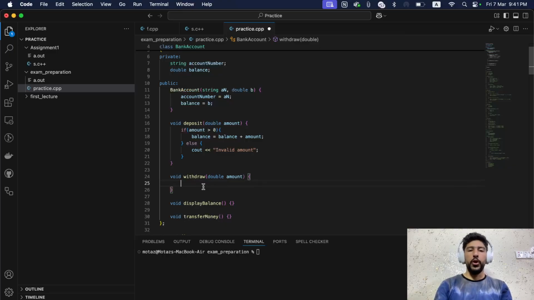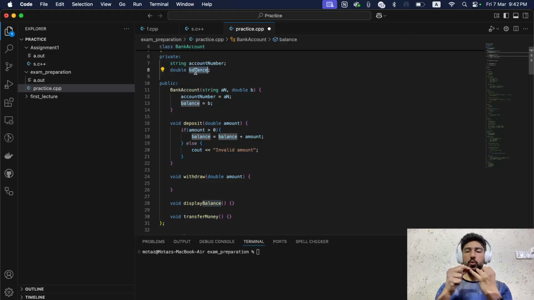So what do we do? How do we implement this? Most of the students I saw struggle with the condition they put. They don't know how to write the condition. So what do we have? We have the amount that we're trying to withdraw, and we have the balance. We have only two values, so we compare them.